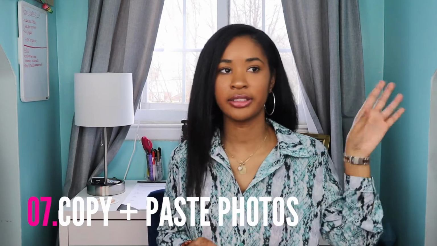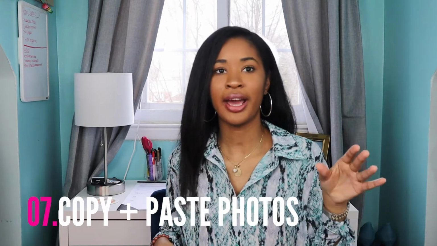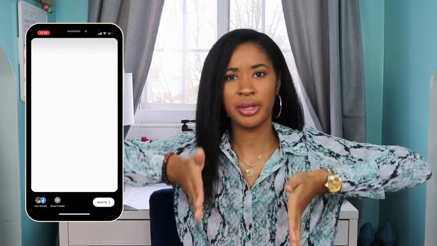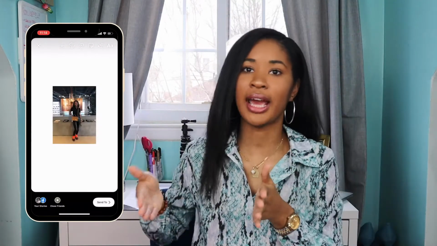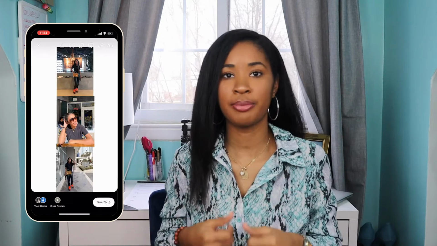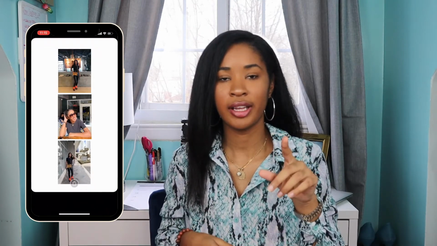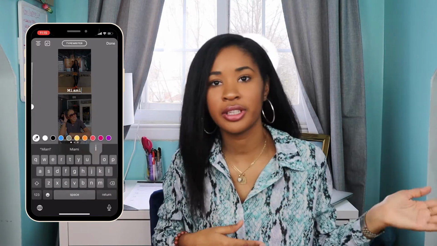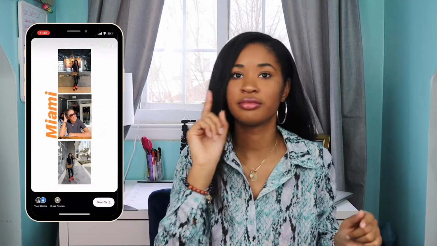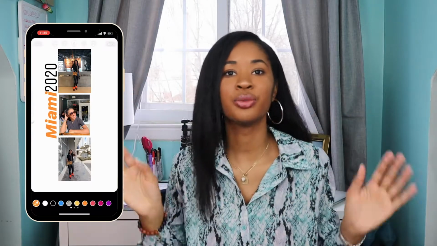The next one is number 7, and it kind of goes with the last tip I just gave. So if you want to have multiple pictures, and say you want it to line up in the middle, or you want it to be staggered, but you want to have 3 different pictures, all you have to do is act like you're about to type something and then paste the picture. Just like you did in the last step, same thing. And you can turn it, you can flip it, you can do whatever.